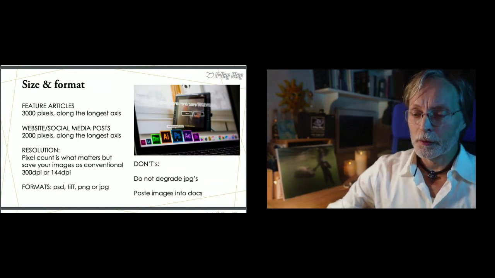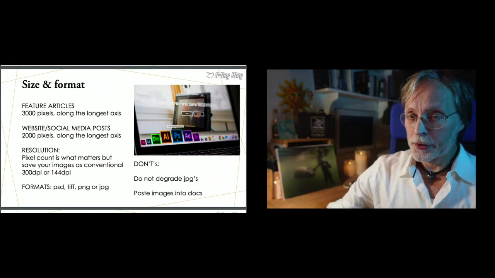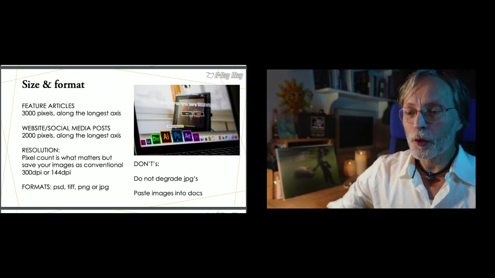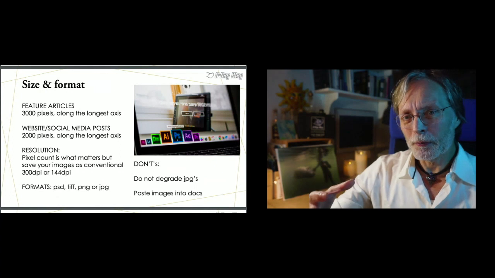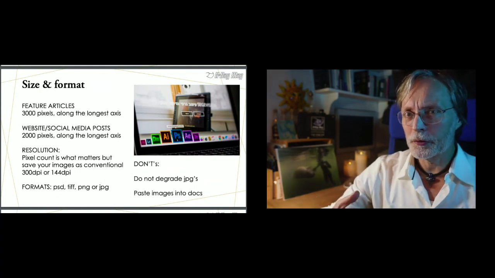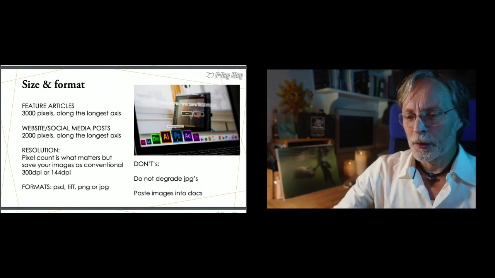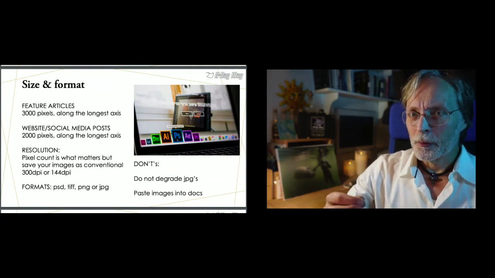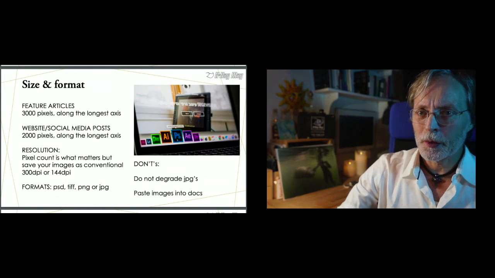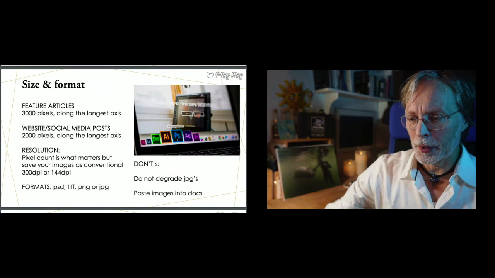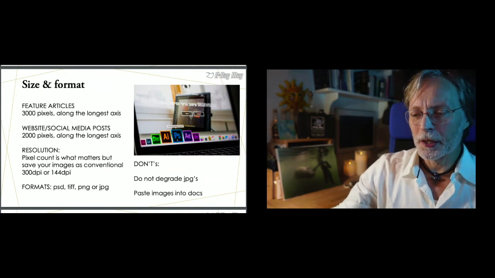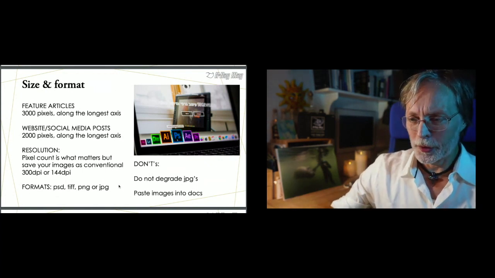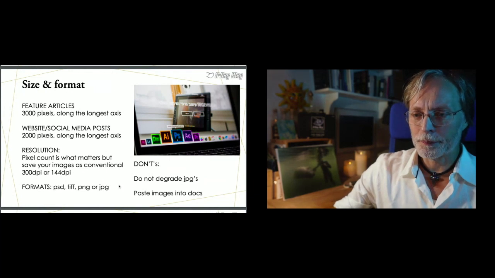A few notes though. JPEG format is a lossy format, and that means that every time you save the file, it will compress it a little bit. So if you produce a JPEG from your Photoshop file, TIFF or RAW file, we need the first generation, not something you have Photoshopped over and over again, because it would degrade the image. And do not paste images right into the Word doc either, because we can't extract them.